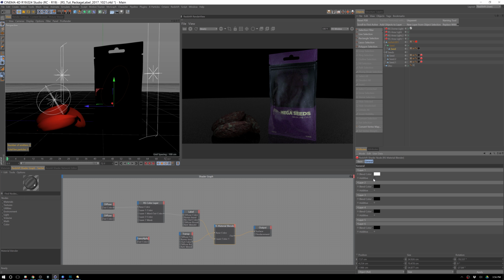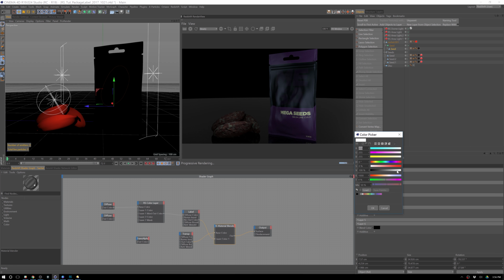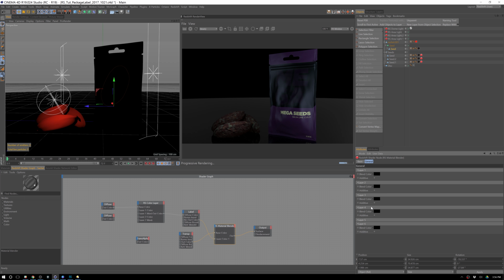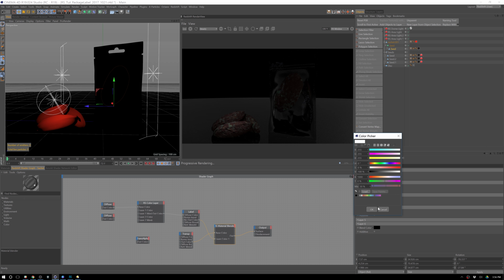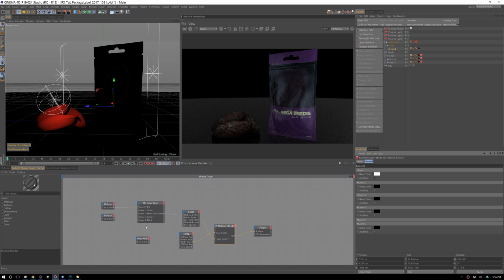So what we can do is try unchecking additive, and that makes everything disappear that we just added in, because this slider adjusts from a value of 100 saying, all right, grab from layer 1, or 0 would be grab from the base layer. So we really need it to add together properly, so that's not going to fix it. And the way you fix this is by using an alpha.